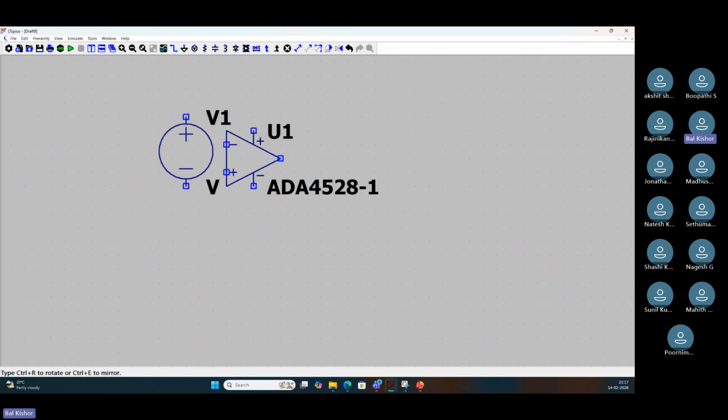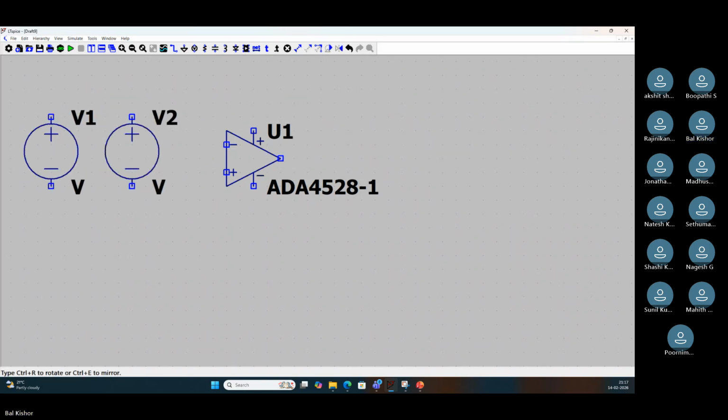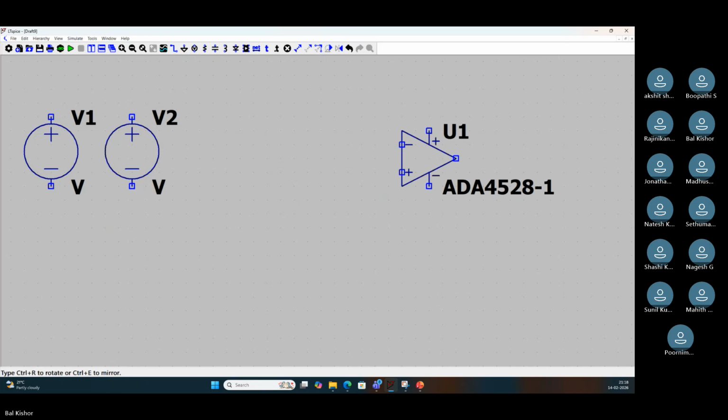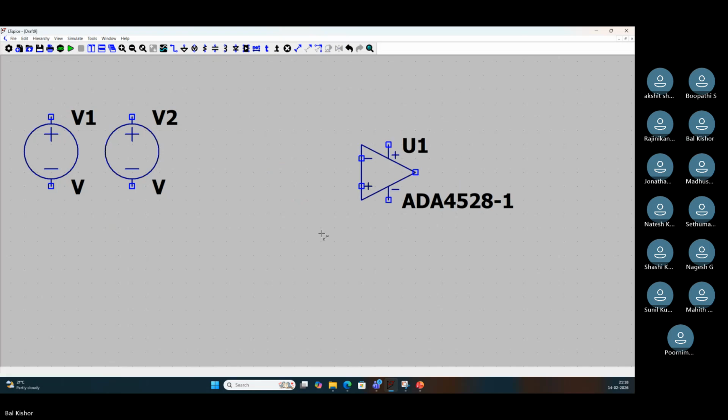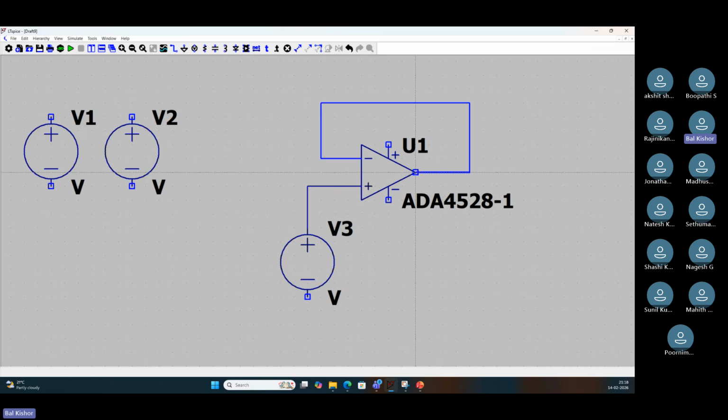So what we'll do is add two voltage sources, and let me move it a little to this side. And what shall I do? I'll add a voltage source here also. And what else? I'll put a buffer, and this is going to be my output.